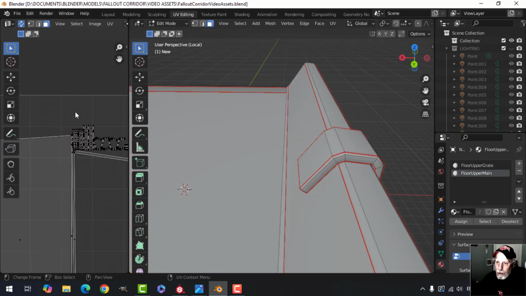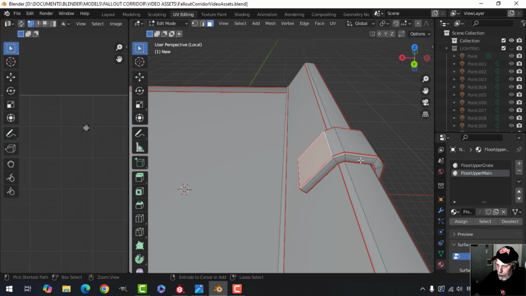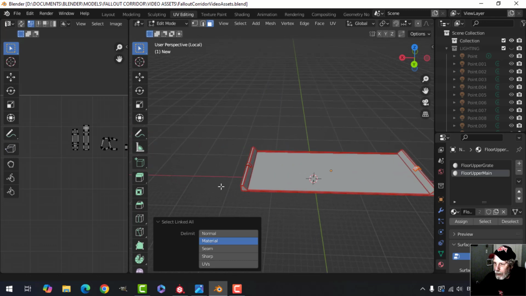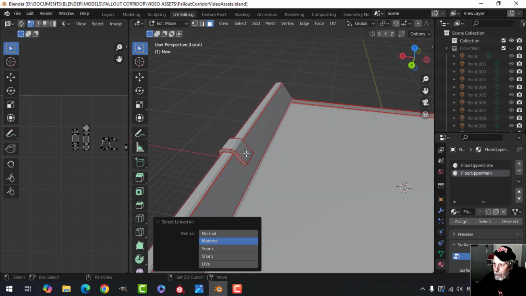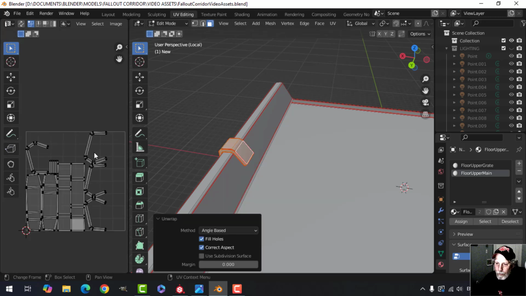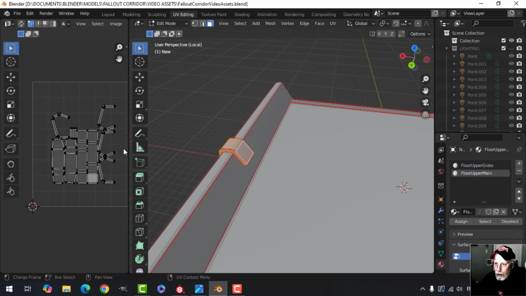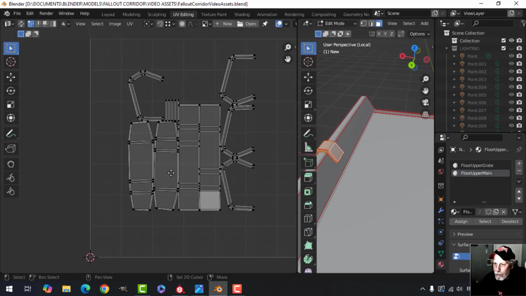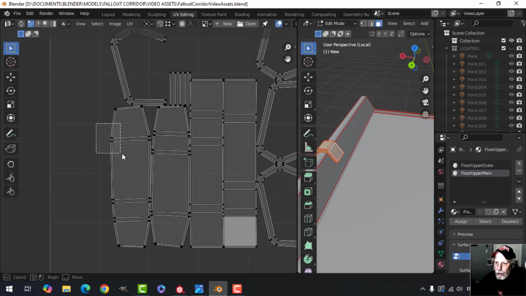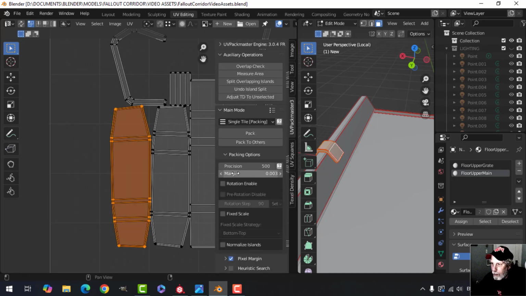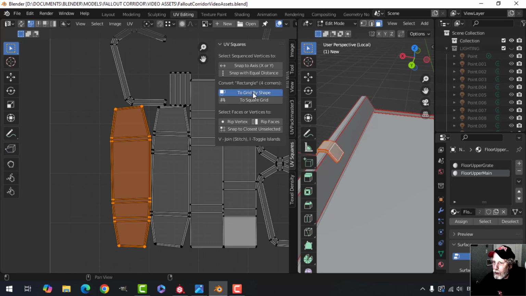Let's just find out where these are from. Okay, so there. So let's do this. Let's take this, and I mean you could just do one and mirror them. Let's just unwrap those and scale them down, and then let's play with this to try and straighten some stuff out. So you can do it in Blender, but I'm going to try the add-on UV Squares.